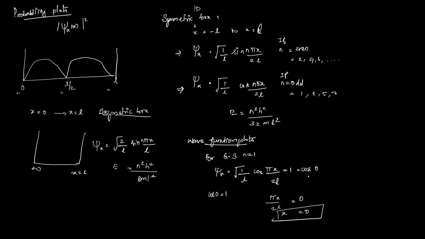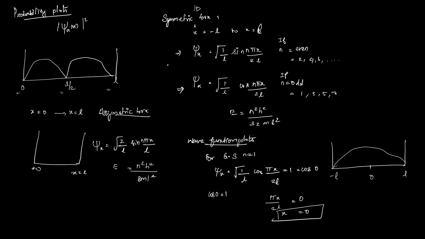Yeah, so if you see the corresponding wave function plots, it's going to be like this. Okay, so again எப்போ வந்து மேக்ஸிமமாக இருக்கும், cos 0ன்னும் போது தான் you will get your maximum. Okay, so என்ன ஆகும்னா here your limits is going to be minus L to L. So the exact centerல என்ன இருக்கும், it's going to be 0. So at ground state this is going to be your wave function plot.